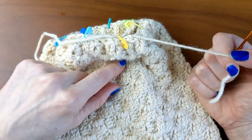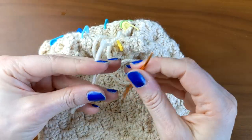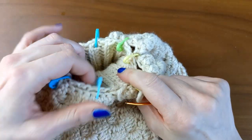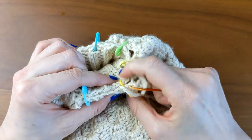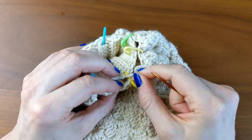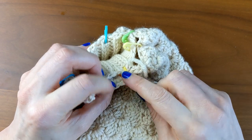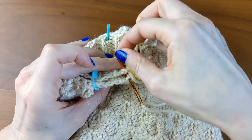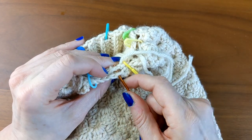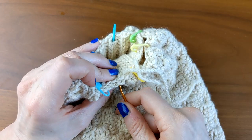I've got the end of where the sleeve join was. I've got the end from the cuff. So I'm going to use as much of that as possible to sew the cuff to the sleeve. And then I'll probably need additional yarn as well. So it's just a question of catching both loops where there are some on the pieces, and then sewing around, and that's it.